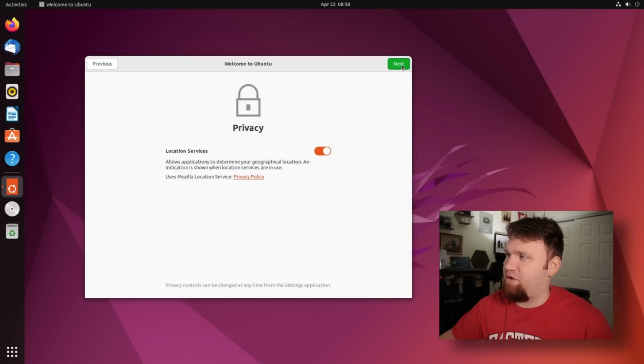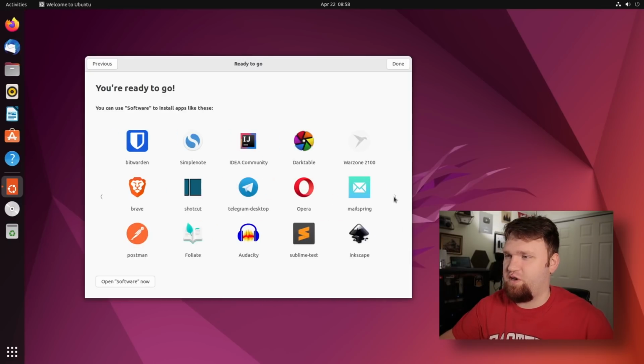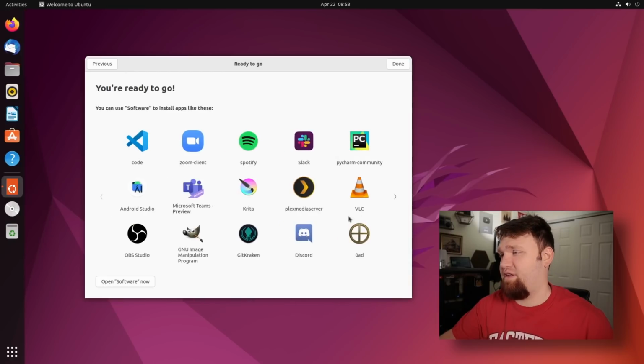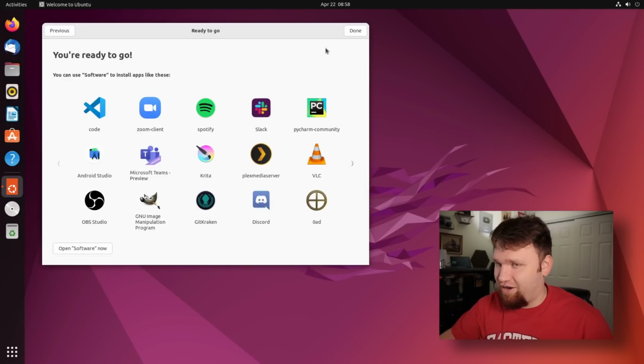I always tend to enable location services. I like my weather stuff to come through. I do wish they'd kind of clean this up, maybe capitalize some of these things, make it look a little bit better. Somebody, I think on Mastodon, was complaining that a lot of these applications that it shows you from the start are proprietary. In my opinion, that's completely fine because this is generally the go-to noob distro. And if you need Microsoft Teams, it's here and available. Software availability is very important, whether it's proprietary or not.